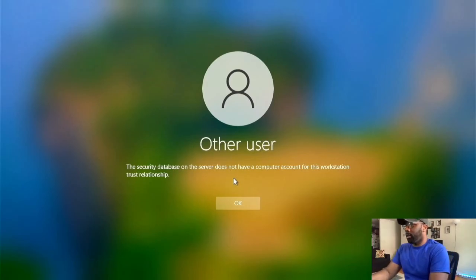We joined it. Let me see, the security database on the server. Maybe IPv Dre got fired. Does not have a computer account for this workstation trust relationship.